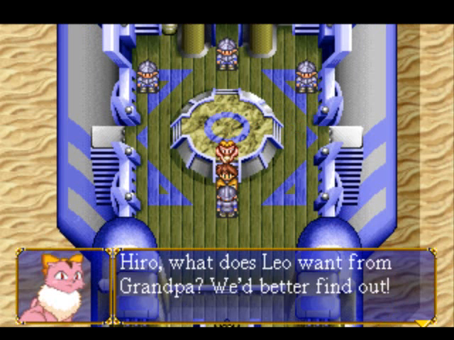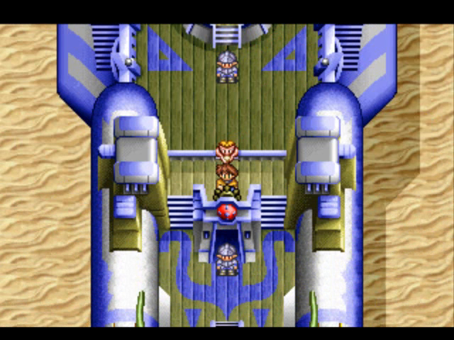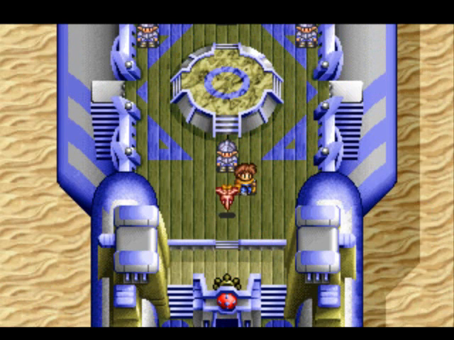Here, what does Leo want from Grandpa? We'd better find out. I can't just take control and go? Oh, fine. Suppose we'll go home. I should quit stalling.